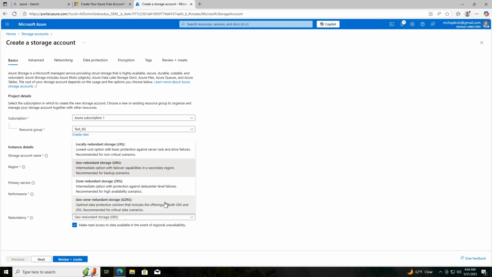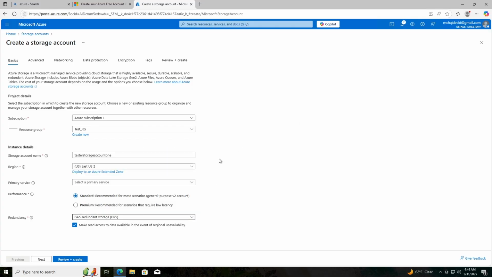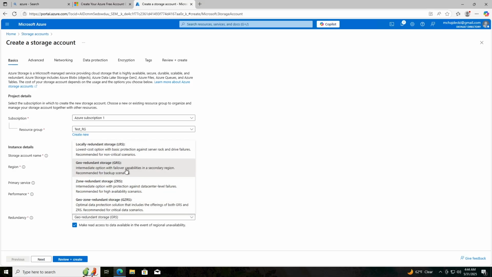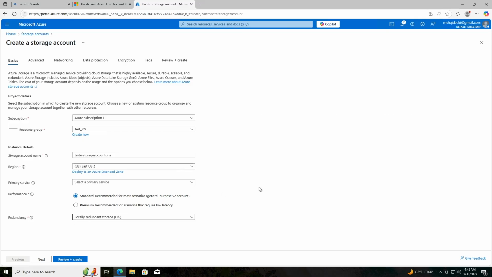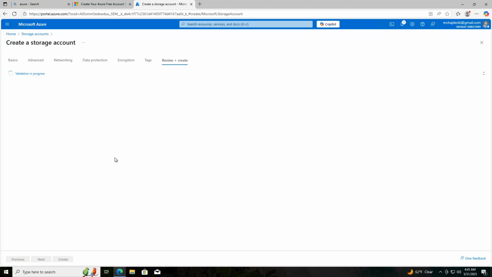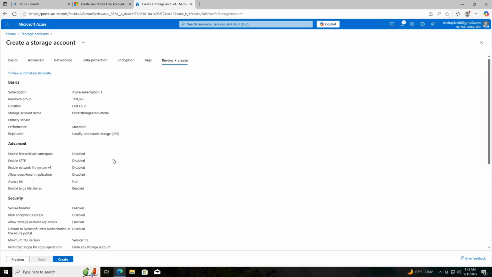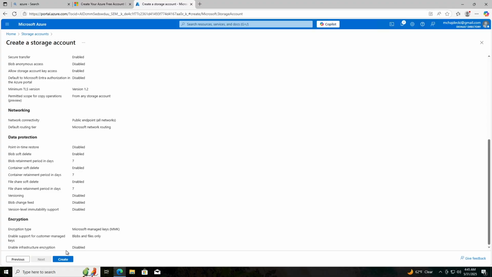durability and availability. In this particular tutorial, we're only going to be storing a text file for testing purposes, so it's not necessary to pick any of these three. You want to just do a basic locally redundant storage one. For the purpose of this test, I know there's other tabs up here that we can work through, but for this particular test, we're just going to click on Review and Create, and we will create again.